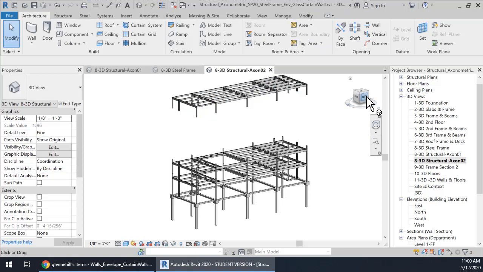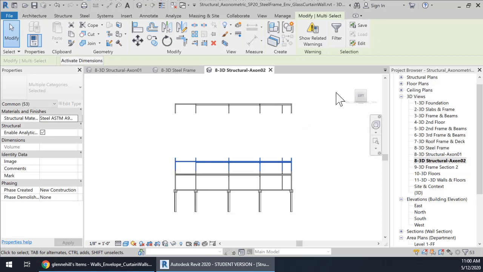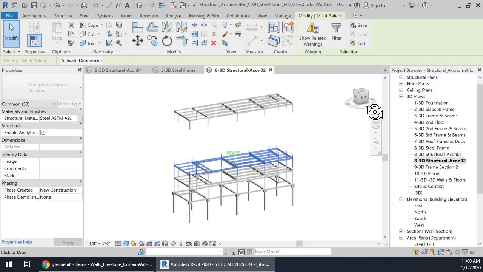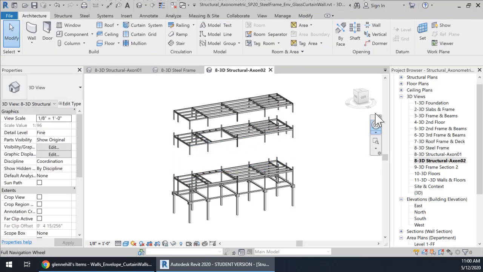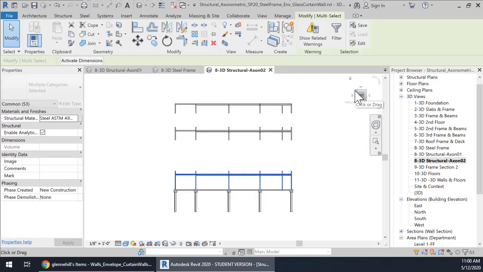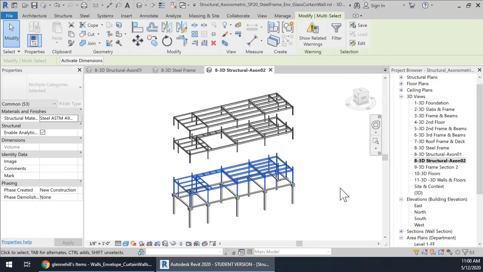So with that done, then I'm going to go back to the left view and grab the second floor or the third floor. Once again, swing this around so I can see the distance that I want between them. Displace, grab a little gizmo, pull it apart. Okay. And then, of course, I'm going to grab the last one and do the same thing. So, swing this around. Another way of swinging this around is to use the Shift key with the center button on your mouse, and you can rotate fairly easily. And now I'm going to displace this.